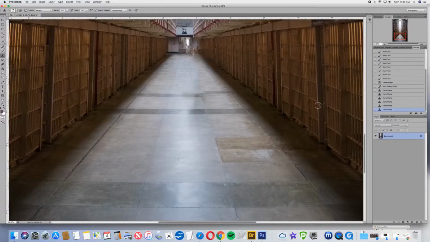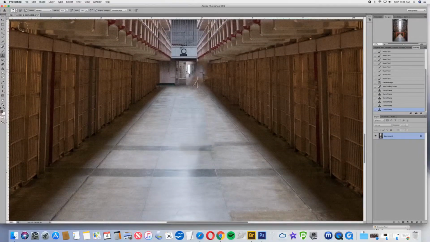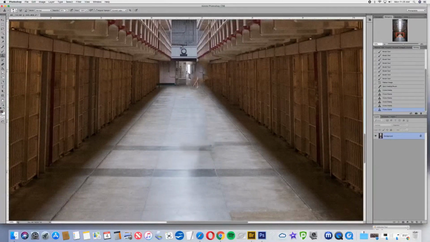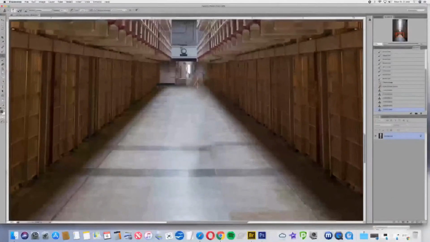The good thing about using the clone stamp at a low opacity, like 30%, is you can just keep working it and gradually build up the picture to look the way you want. It won't give you big chunky marks that are gonna look like they're duplicated from other spots of the image, or create that patterned look.